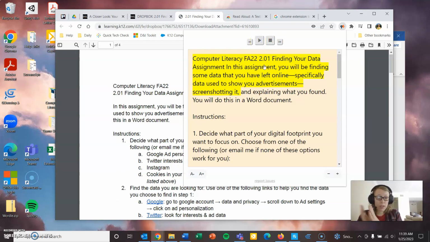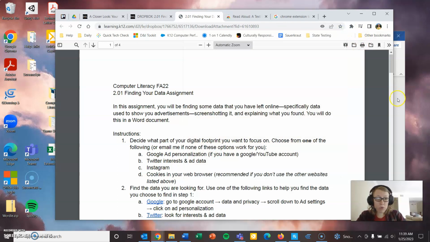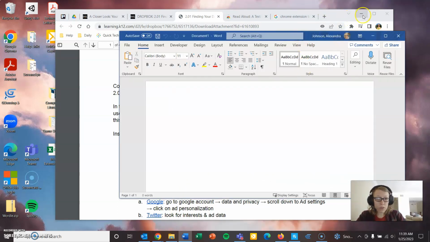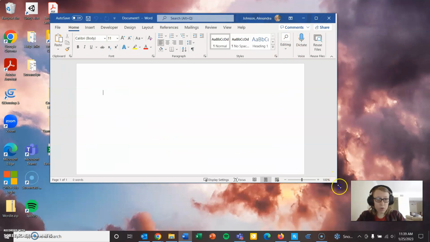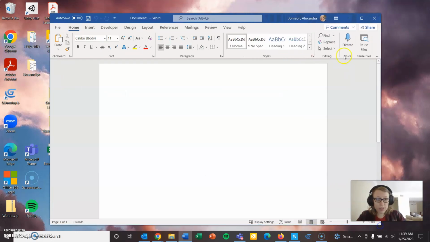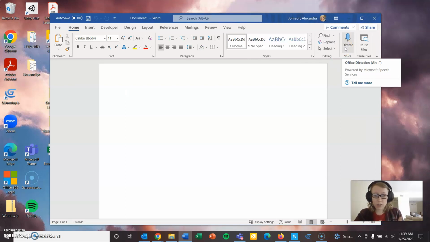So that's all the things that do from text to speech. What if you need from speech to text? What if you're writing stuff out, you have an accommodation where you can just talk? This, I recommend you use Microsoft Word. So if you go to Word, you'll see in this top right-hand corner, there's this option that says Dictate. If you click this, you can just talk into Word and it'll say what you're saying.